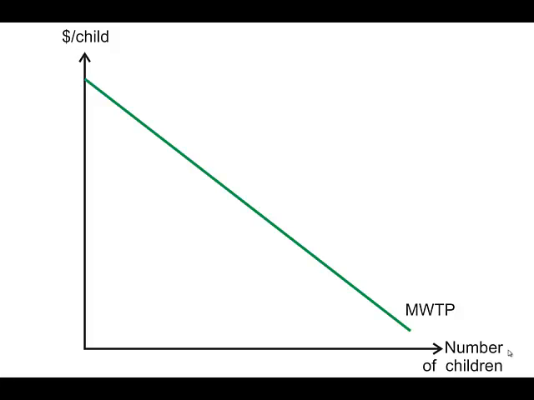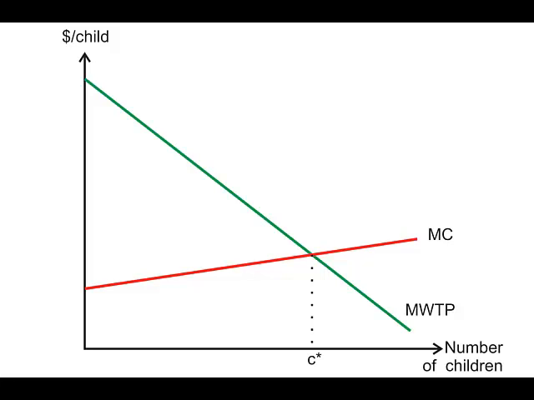It's very powerful, and it really does a good job of explaining the patterns of population growth that we've seen over time. The model starts with the pretty silly assumption that somehow there's a demand curve for children, that each family has a marginal willingness to pay, or a demand curve for their kids, and there's some sort of downward slope to that. And so as you get more kids, you're willing to pay less for each additional child.